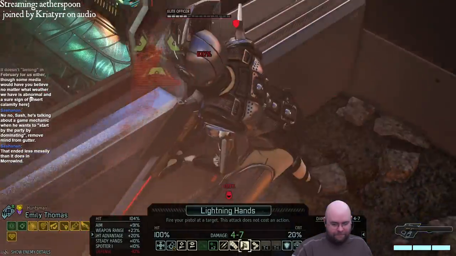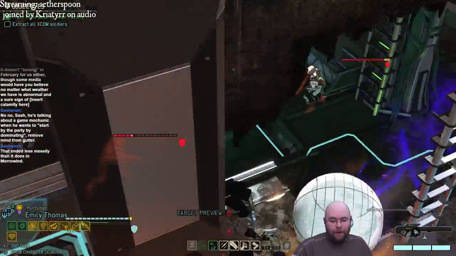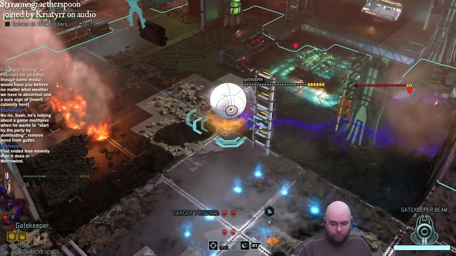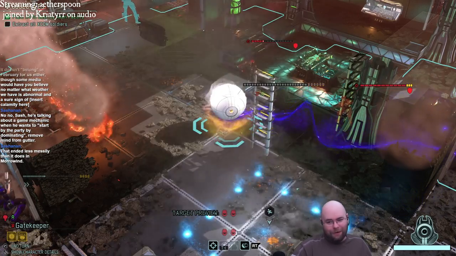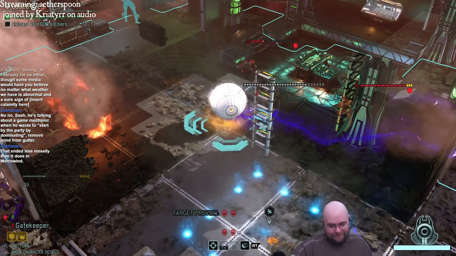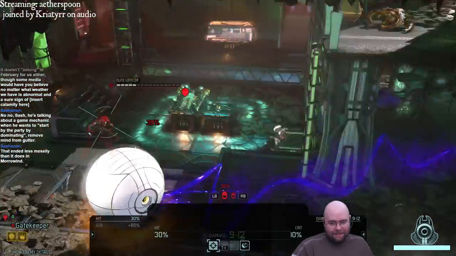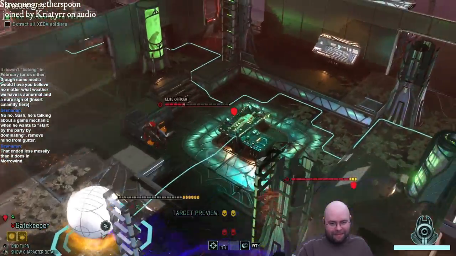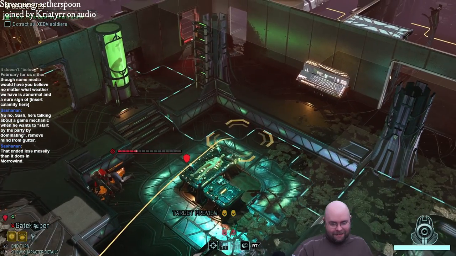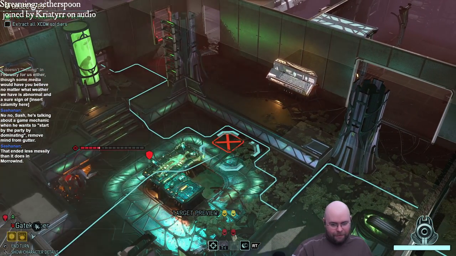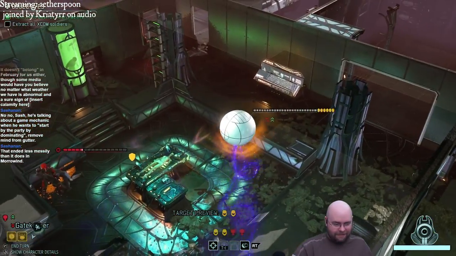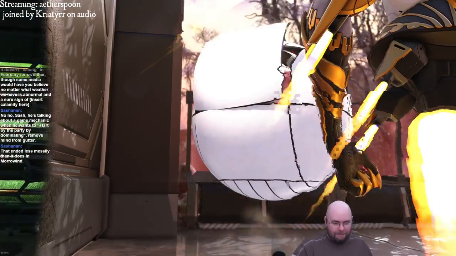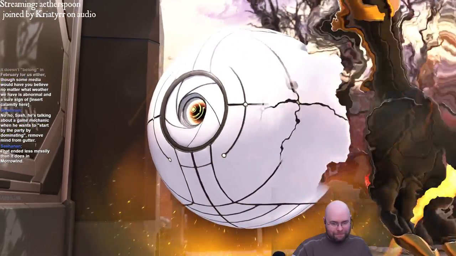Can you do that science now? I need to wait one more turn. That's actually the reason why I decided to stick around, because I want to science this, damn it. Yeah, it's not every mission you get to dominate the gatekeeper. Exactly. Okay, move there and flank. Ah, crap. I woke up the others.